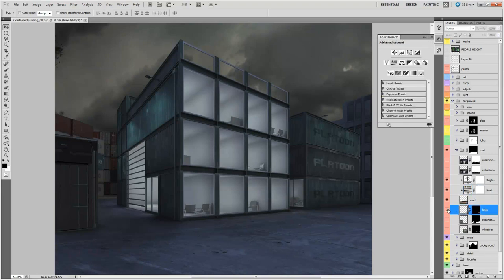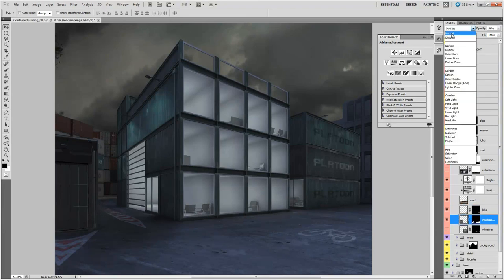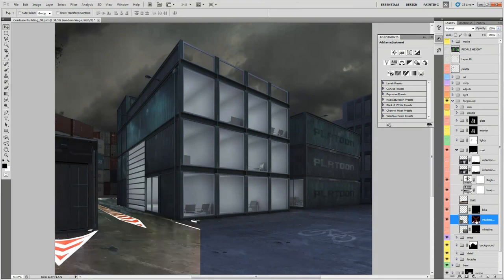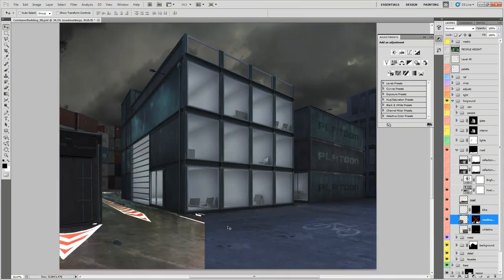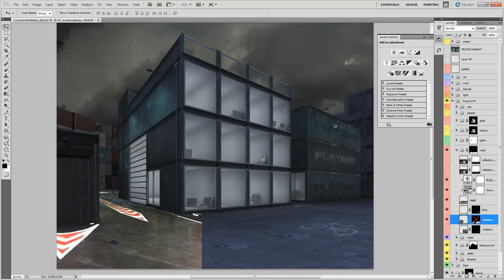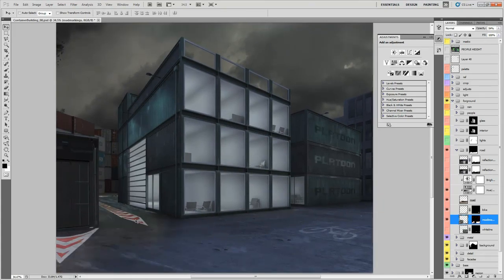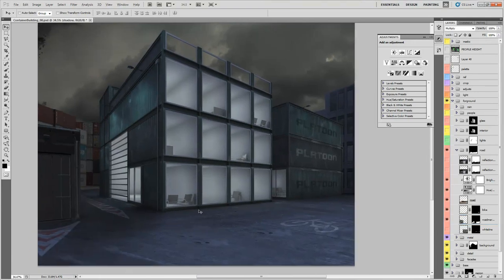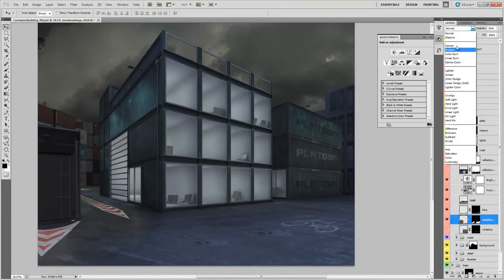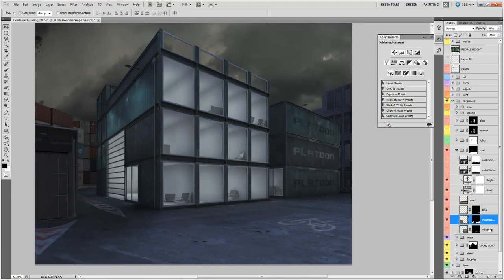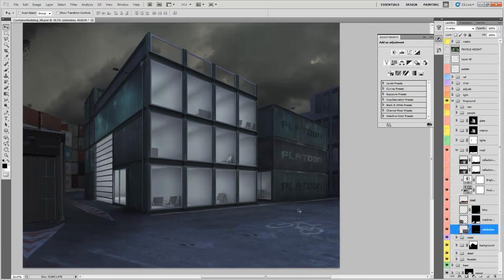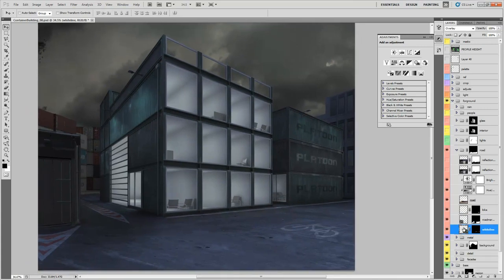So the next step was to add the smaller details. We've got here a little bike on the floor, which again was taken from one of the reference images I found at the beginning. And as well as that, I've put in a little bit of detail here from some different images. So I'll show you this one. This was the original image. I think it's some sort of Formula 1 racetrack. And then I've literally just changed the opacity and the overlay type to get this. You can see here, just by changing it from normal to overlay, it automatically sort of works quite well. And then again, the same kind of thing is done with this white line at the front. So by adding these smaller pieces of detail, you can start to build up the image slowly.